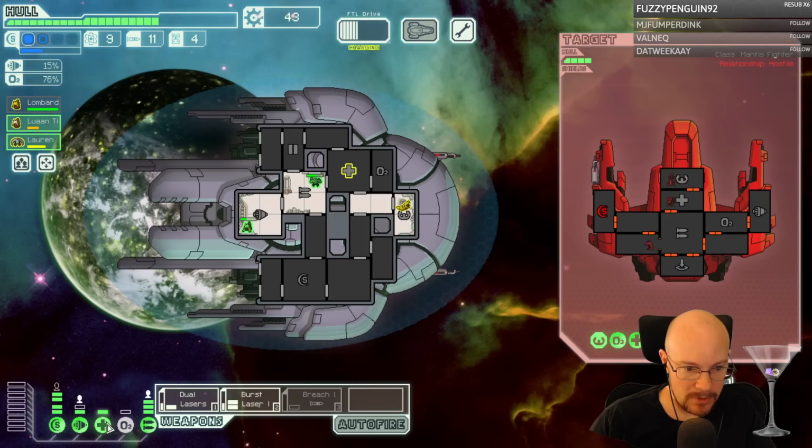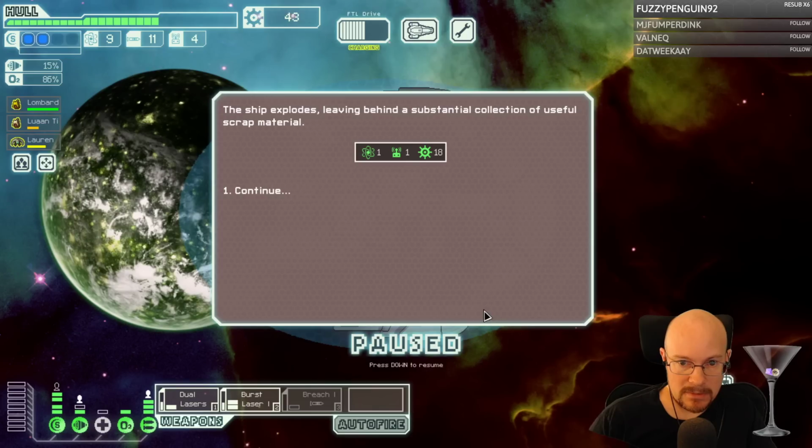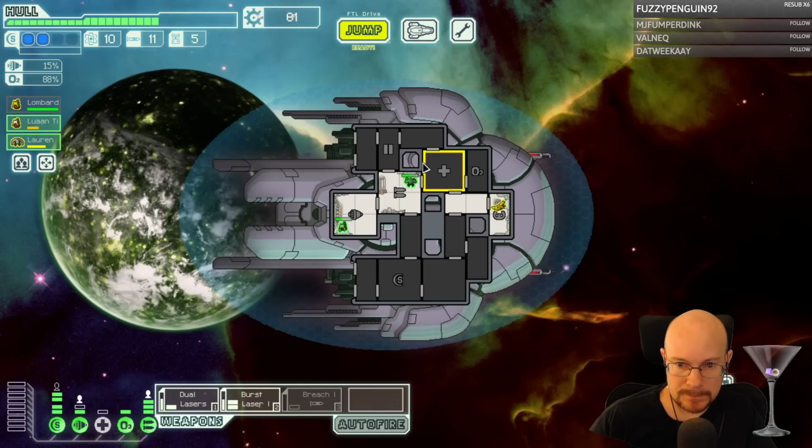No crew kills now that we've got rid of breach bombs and anti-bio beam, but I still like this build better weapon-wise.